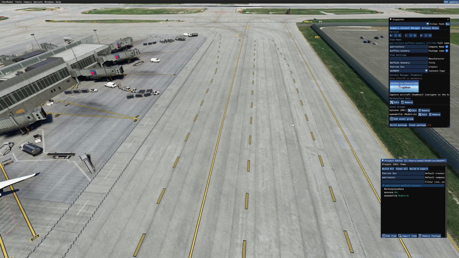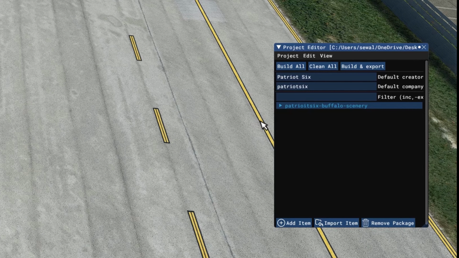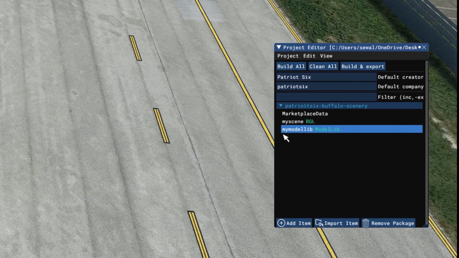There is a final subject that I want to touch on when it comes to building packages. When you build the package and fill in the information as I did here in the inspector, when you go down on the project editor and look at the package and tick on the arrow, by default you see My Scene BGL and My ModelLib.